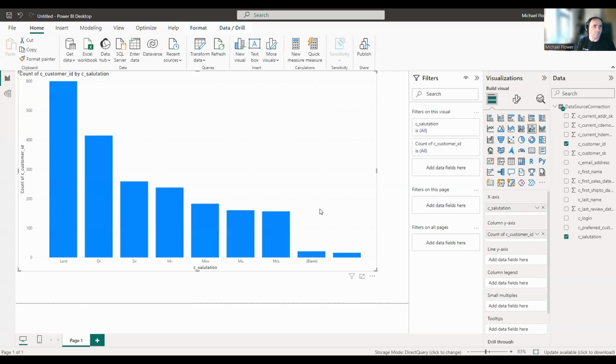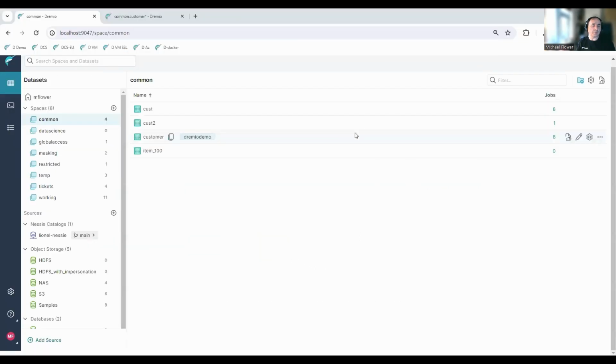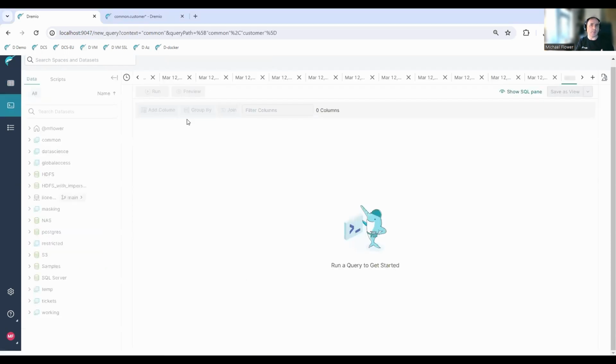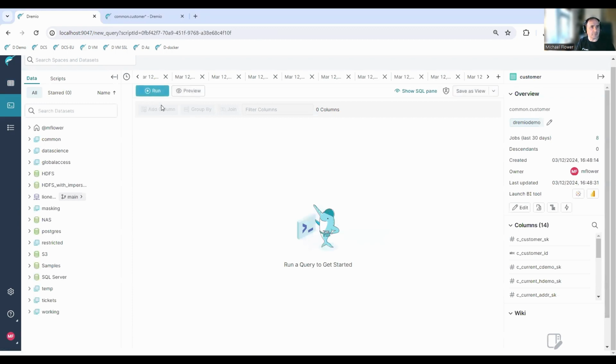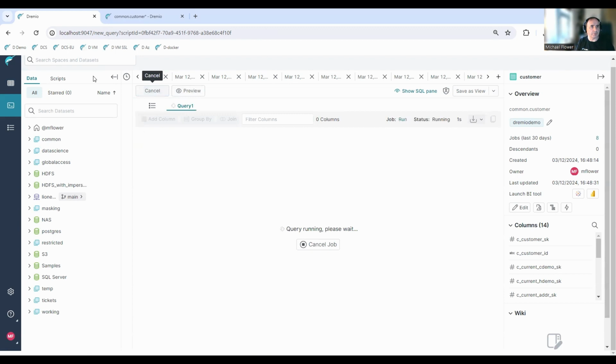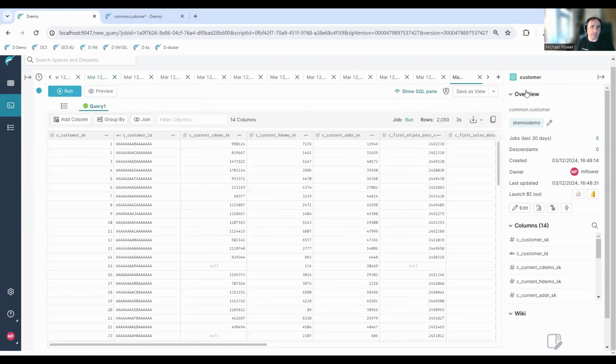Now what I want to do is basically enhance this data set in another way. I've got another set of users who want to take this existing customer data set. And what they really want to do now is do some analysis on this data set, basically by looking at the address information for each customer. And they want to start asking queries about where the customers are actually based.